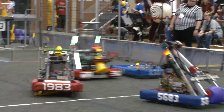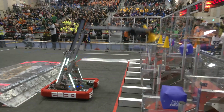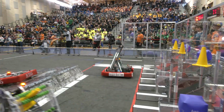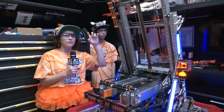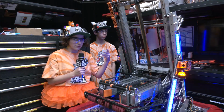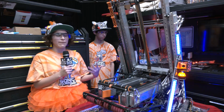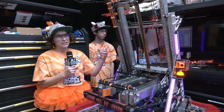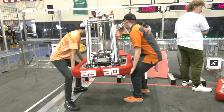And so for picking up a cone, the elevator would go all the way up, and then it would flash red, indicating that I have control to make the final adjustments for intaking the cone. And then once it secures the cone, it turns yellow, then flashes green, and then goes back to solid yellow, indicating that I now have control back of the robot. This has helped me a lot with lining up for the human player station, and has saved us multiple cycles within the game. Okay, so let's talk a little bit more about the software side.